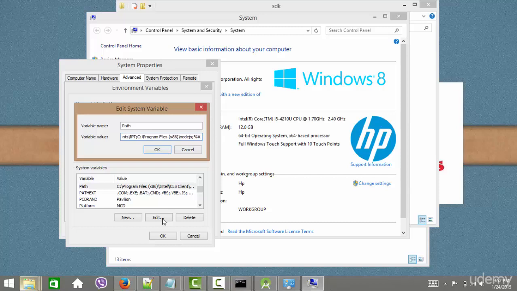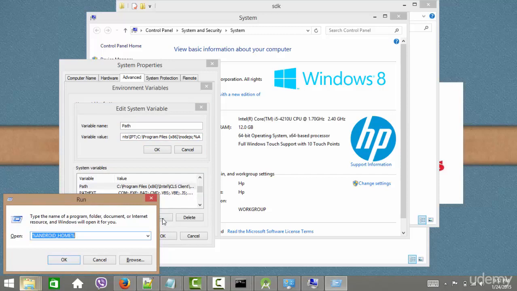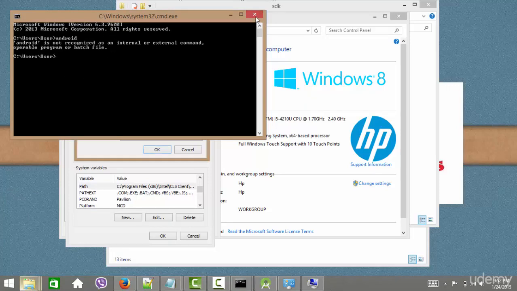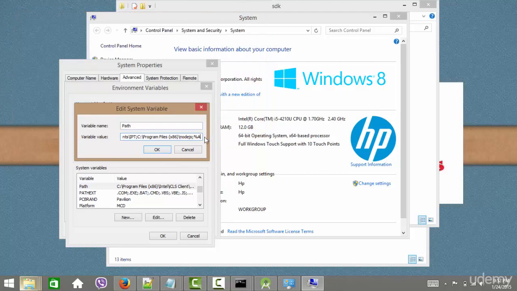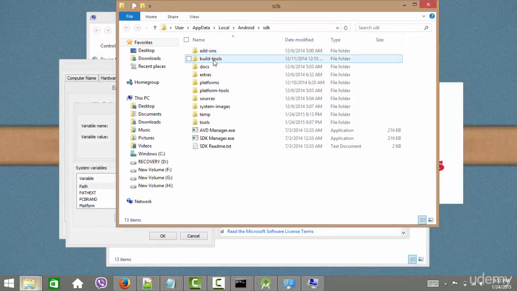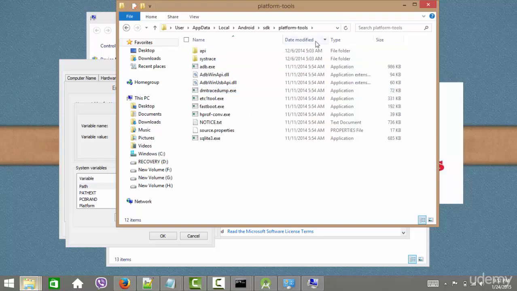Okay, before that I just need to go to Command Prompt and type android, and see here it is showing it is not a recognized command, right? I need to say %ANDROID_HOME%, right? And I need to set other paths as well, like platform-tools, right?